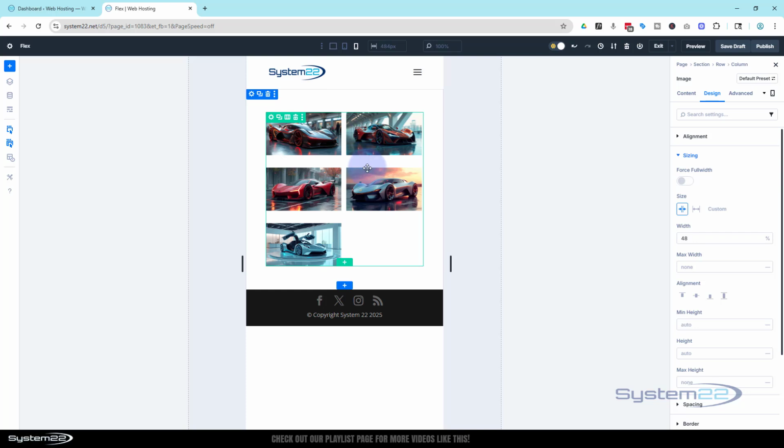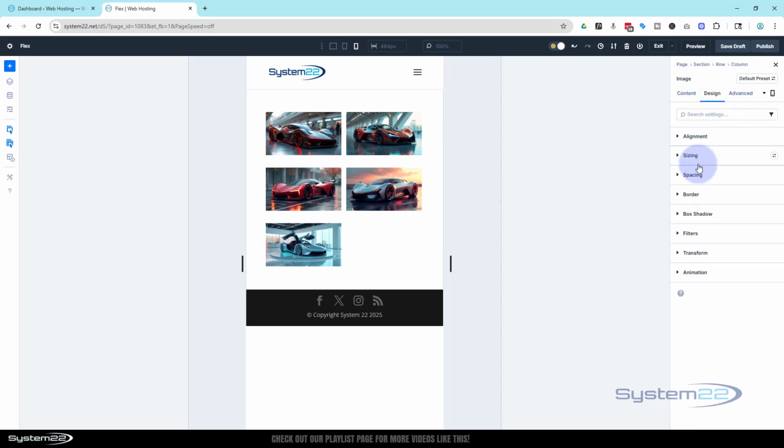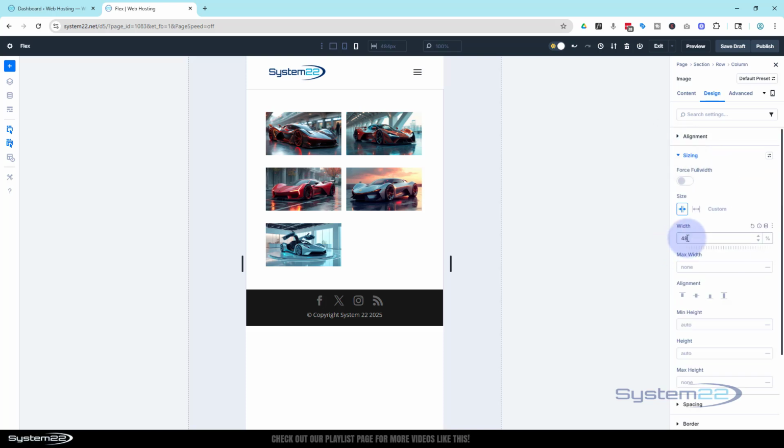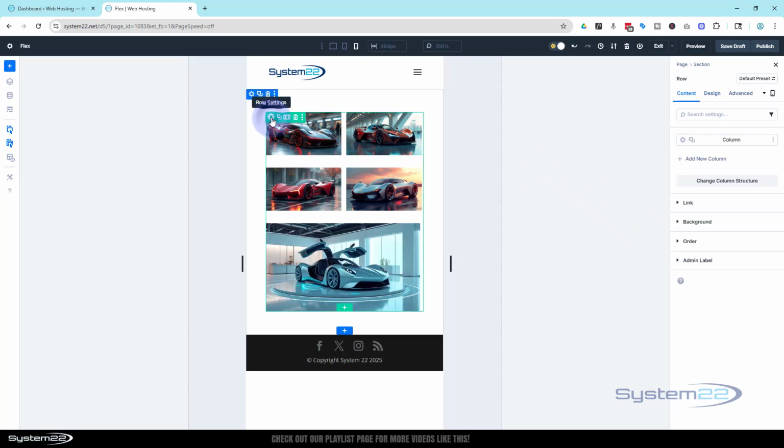If you want to adjust the horizontal gap, we know how to do that with the column there. I'll show you in a second. And our last one here, it doesn't work. If you like it like that, that's fine. We can align all contents in the middle. It would be in the middle, but I'd rather have it a larger version. So let's do that. I'm going to go into this one, just click on it. Design, pretty sure you're ahead of me on this one. It's going to be 98. Perfect.